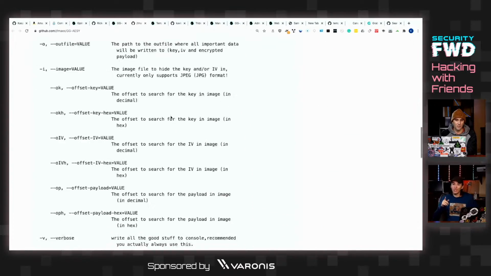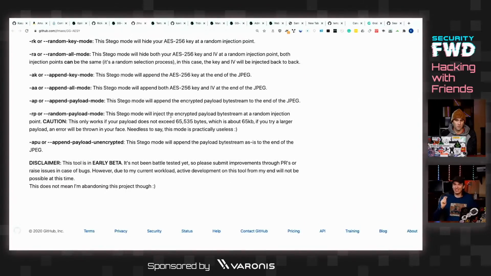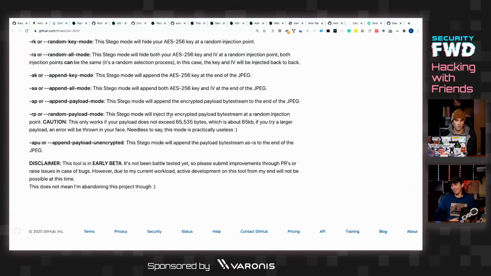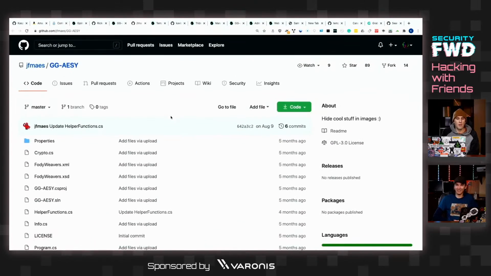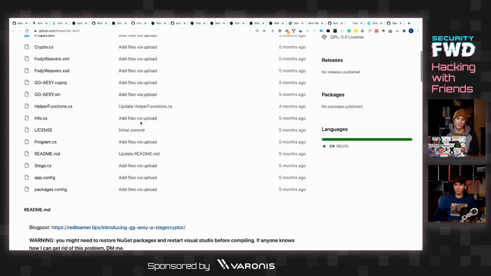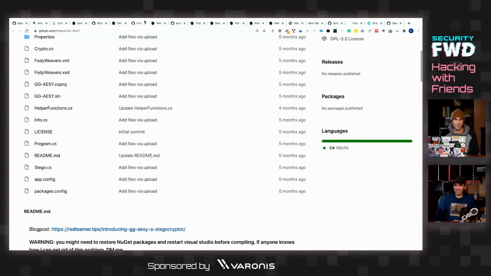The pro tip I have for people writing GitHub tools is make it as dead simple as possible to install. If I can install it with 1 or 2 lines, like a curl or something, lazy me is going to like that. So I'm not going to do this. It seems like a very early beta and this person hasn't worked on it in 4 or 5 months, and that's fine, but they warn at the bottom that it hasn't been battle tested yet. What does that even mean?